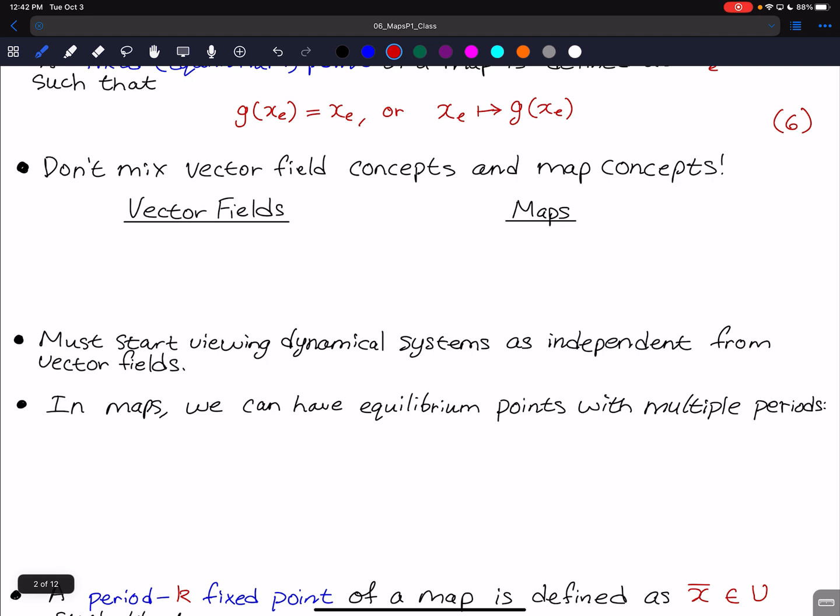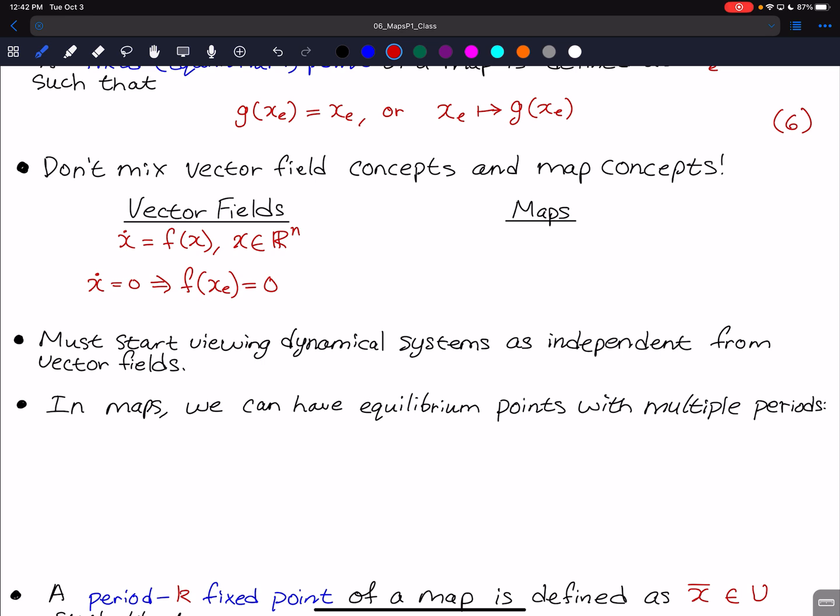So just as a recap, for a vector field, we said that x dot was equal to some function f of x, and this was continuous in time. And then x here, in this case, lives in the real numbers Rn. And then to find the equilibrium points, or the fixed points, we would set x dot equal to 0. From there, you end up finding that f of xe is equal to 0. And then if you can invert that f, you can then find the equilibrium points. And if you can't do that analytically, then you end up doing it numerically.